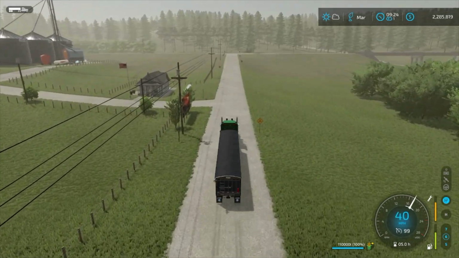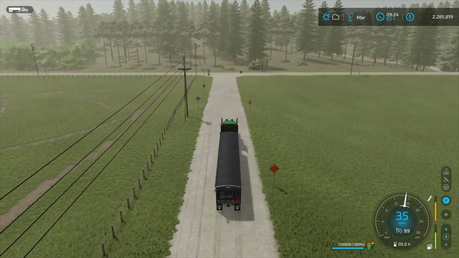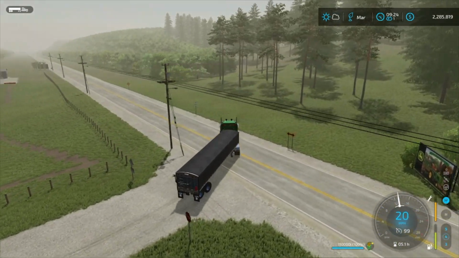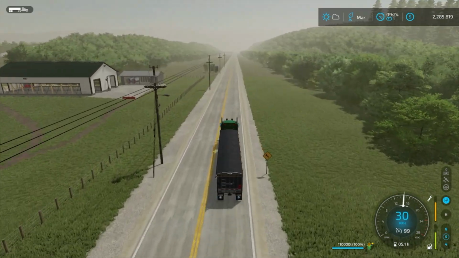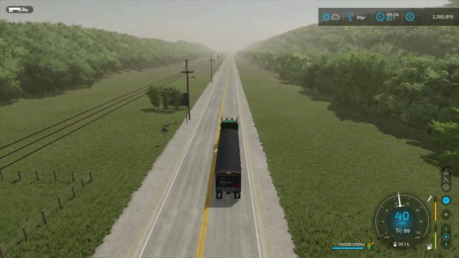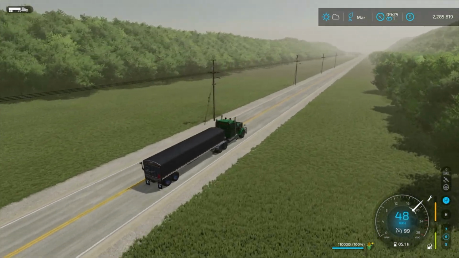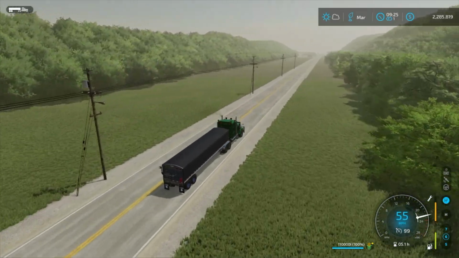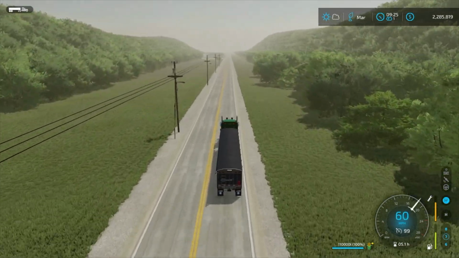All right, we're still hauling grain. Like I said, it's a long haul, but that's okay. The price is worth it. Yes, it's all the way down here in the corner, but we can't pass up that price. Just no way. So we'll continue to haul and we'll continue to profit from it. So anyway, I'll get with you when we get a little closer.